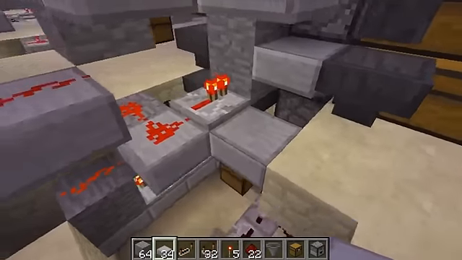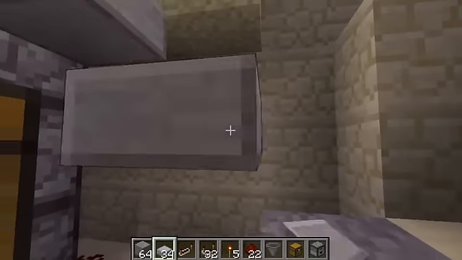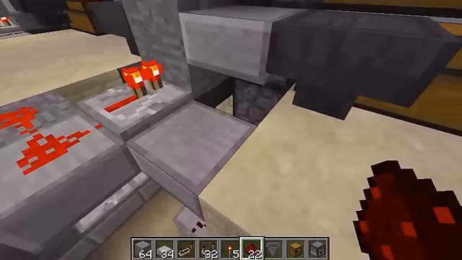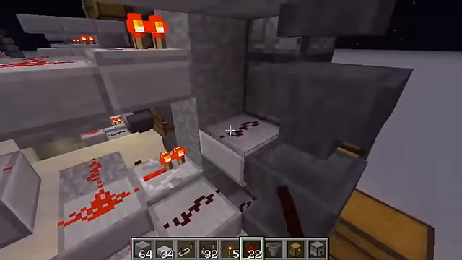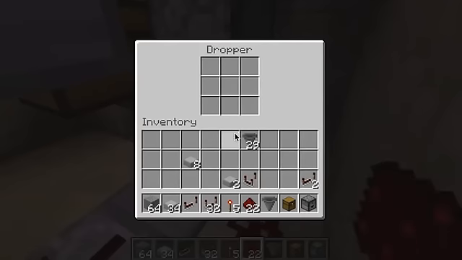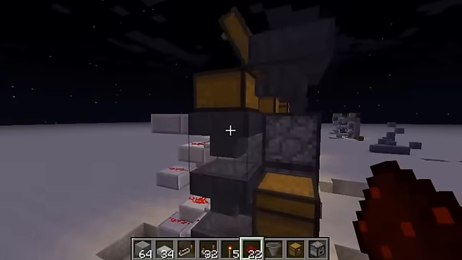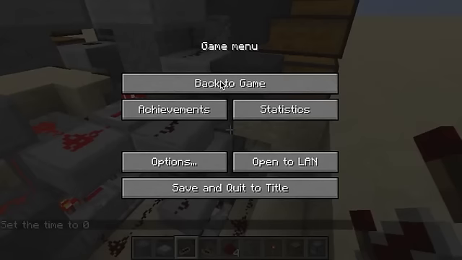Here, here, here, and here. And as this block is powered by the repeater, I can take the signal from this one and move up the ladder. Okay, so now all these will be powered. If I put, let's say, the hoppers in this, it starts clicking, but then it's completely silent, and the hoppers are starting to arrive in this input chest.